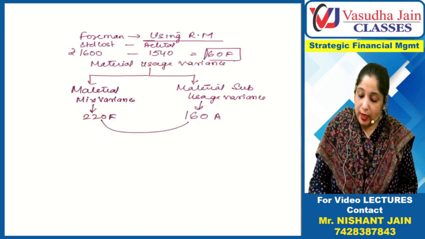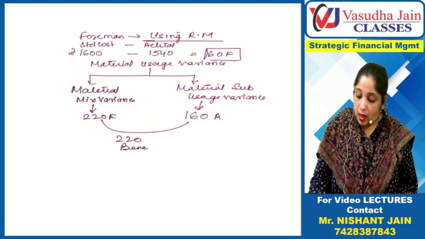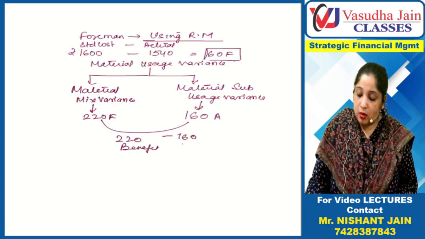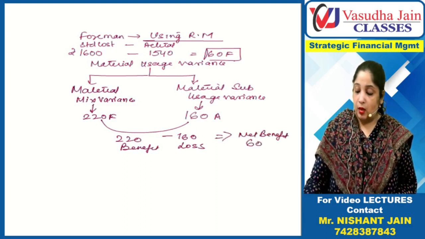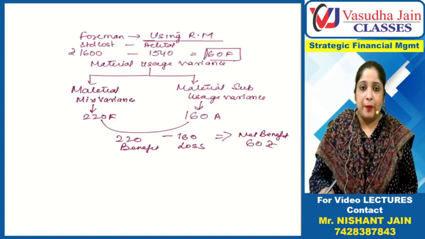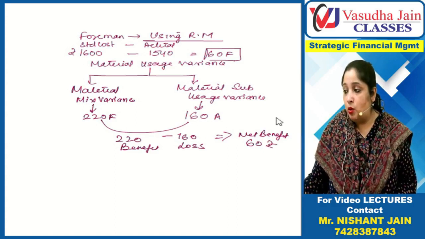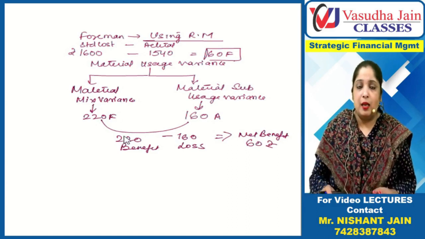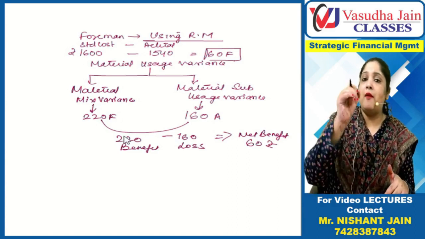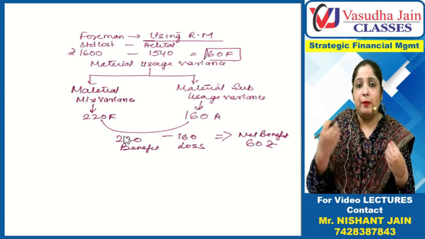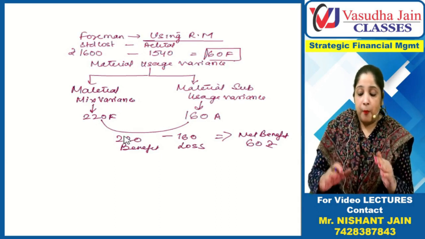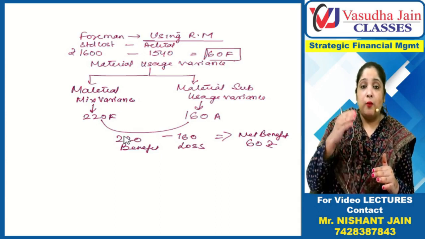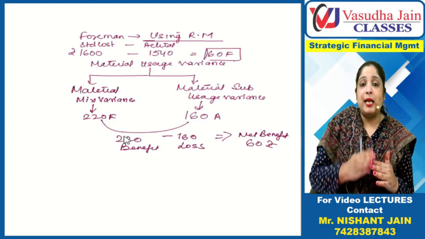So because of the 220 benefit and 160 loss, the net benefit has only been, in terms of money, 60 rupees. So don't be so happy. You have made us lose also and gain also in terms of money. At the end of the day, you should have done what he was told to do. So he will definitely be demotivated. He will definitely be scolded and given punishment for the mistake he has done. But he should be at least told at what stages he has committed mistakes.